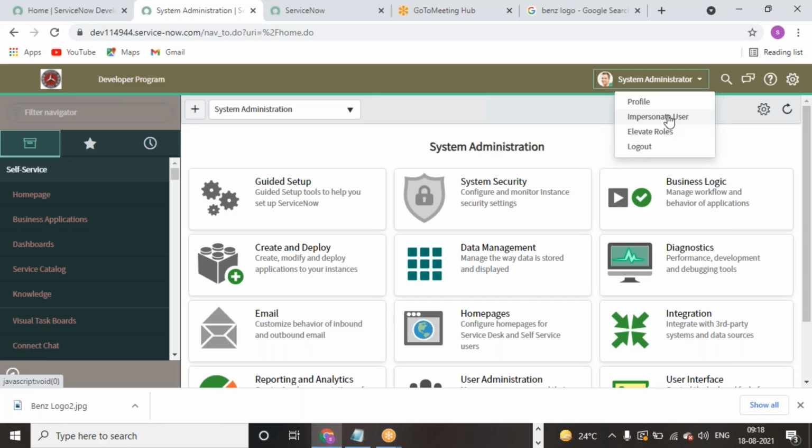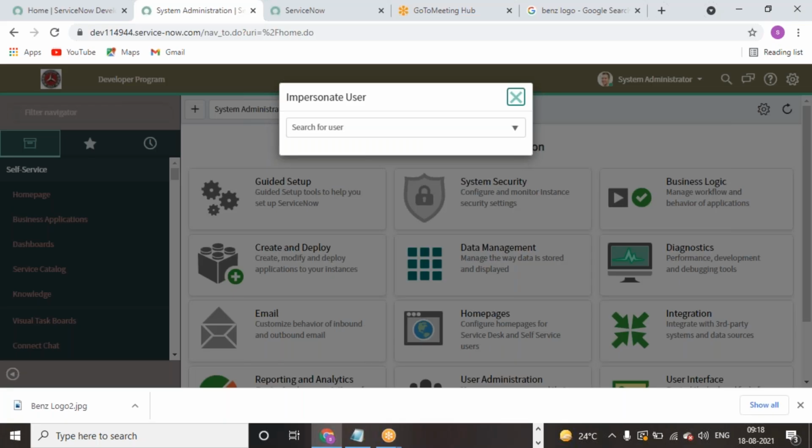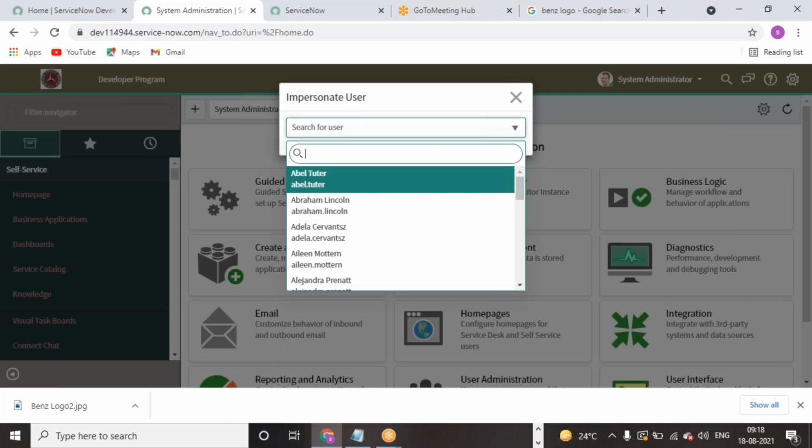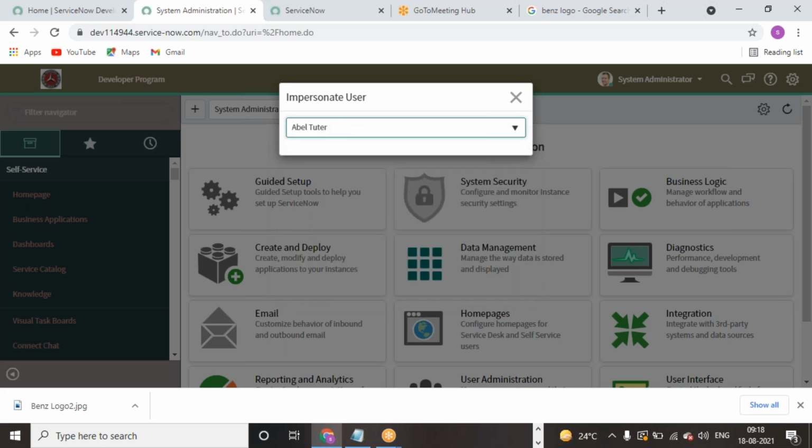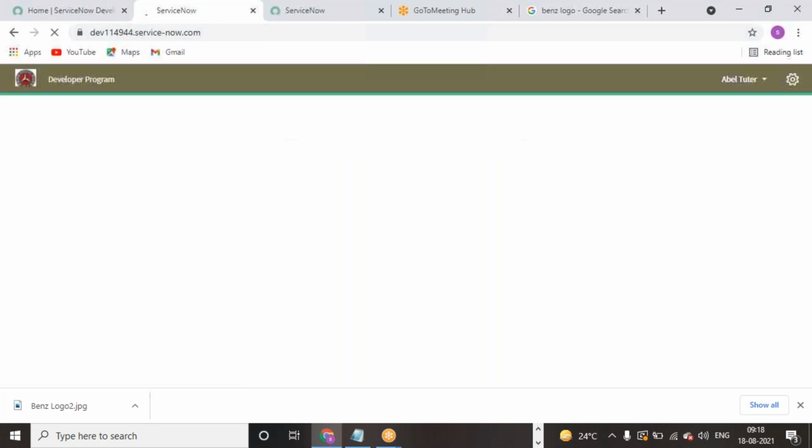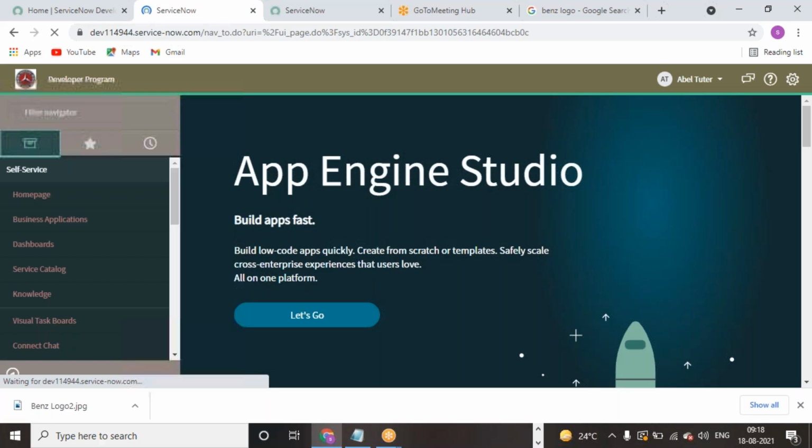The ServiceNow administrator can directly impersonate that particular user's desktop. But as an administrator, if you want to impersonate another user, first of all that user should be present in the user table. If the person is not present in the user table, we can't access that user's desktop.